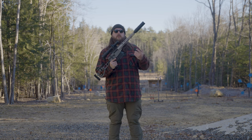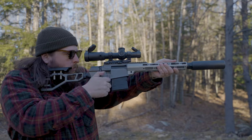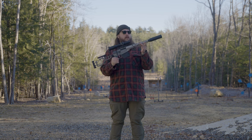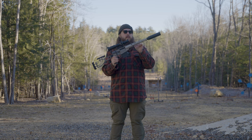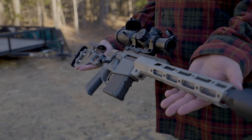The Fix is super modular — swap barrels. This is 8.6, with a 12-inch barrel on this. Some of you may have seen the 8-inch variant, some the 16-inch variant. This is the 12 — this is kind of what we designed the round around. This is the perfect hunting gun. Anything you want to hunt in the world, do it with this. Supersonic, subsonic, whatever you want. One-in-three twist. It's amazing. You can just pull it off and put a new one on.